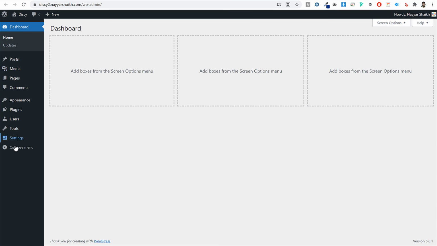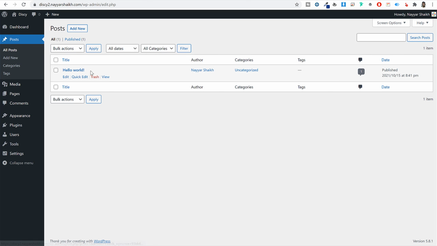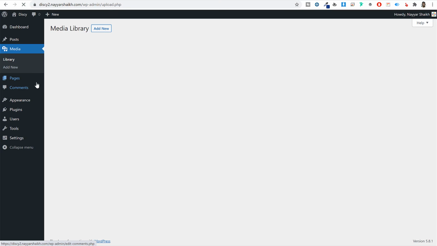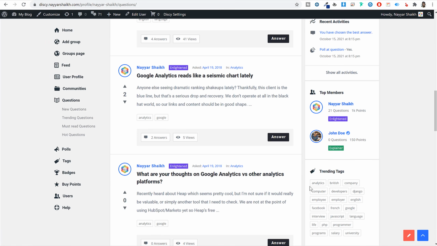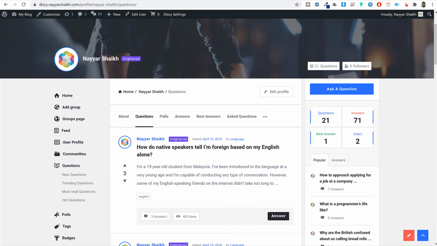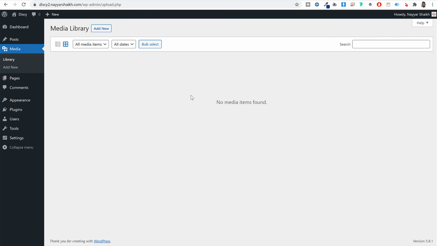Now at the left hand side, we have few options. First option, if you see after dashboard, is your post option. Under post, one blog post is already created, hello world. Now this is just a dummy blog post. Later on in this video, we'll delete this thing and we'll create our own custom blog post. So this option will be used to create different blog posts. Then we have the media option. Now whenever there is any media used on your website, for example, this image or this avatar image, or whenever there is media file, video, images used on your website, all those will be stored over here. You can manage them from here.